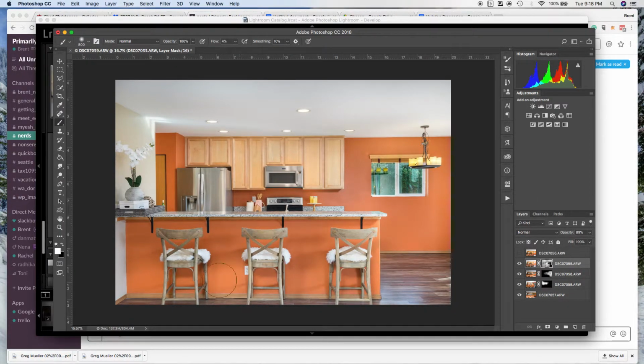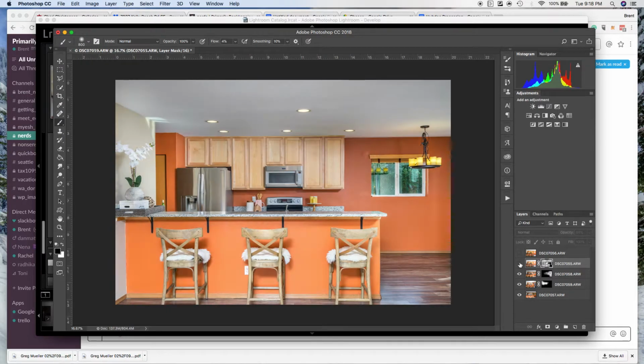What happens if we just... Yeah, that just looks terrible. Quick strokes is all I'm doing. Just quick brush strokes, like you're painting.